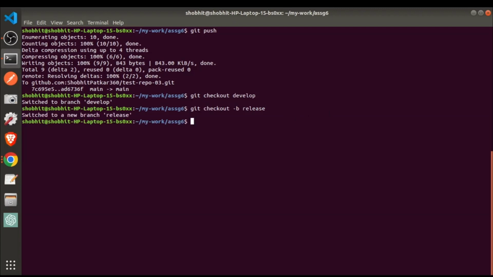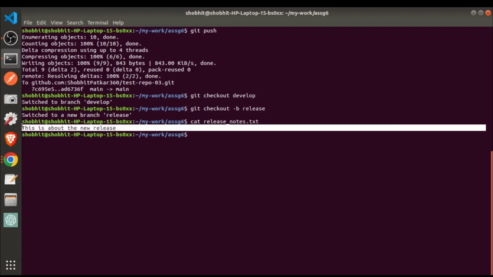Okay, and then with this release branch, we are going to do some changes. Basically we are going to work on the release notes. You can see in the release notes, what is given is about the new release.